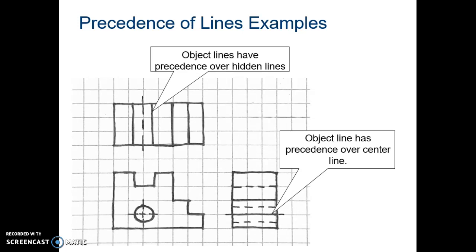Here's a multi-view sketch of one object showing its front view, top view, and side view. On the top view, there are hidden lines created by the hole you see in the front view. But because there's that dip you see on the front view, it would be represented with object lines. Since there are both hidden lines and object lines at the same spot on the top view, the object line wins. With the side view, there should be a center line because of that same hole, but because of that step up, the object line wins again.